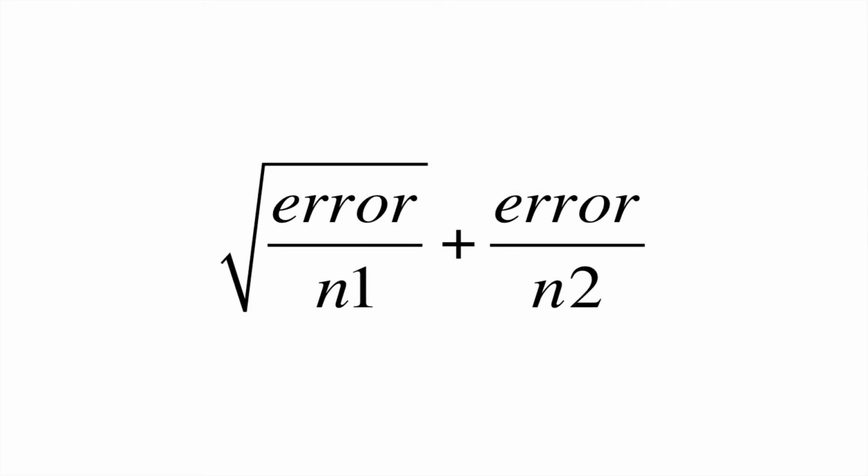What we do is take the square root of the measure of our error in both our groups divided by the sample size of each of our groups. Now, because we have the same sample size in each of our groups, our waiting list group and our computerized CBT group both had 5 people in it.